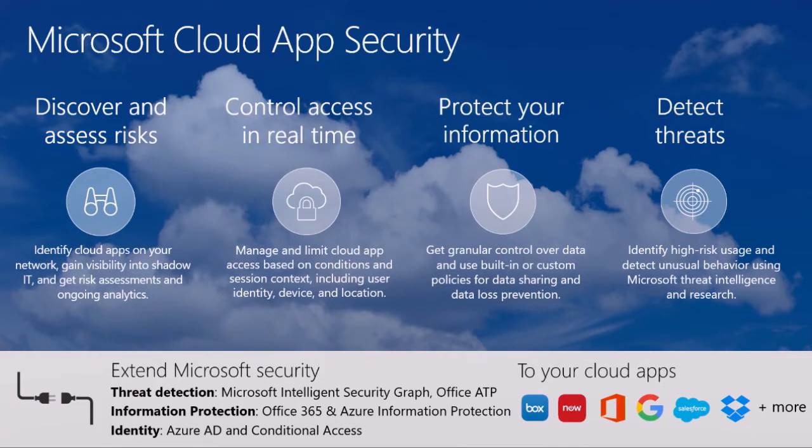The third thing is protecting your information. So employees store files, whether it's in Office 365 or Box, whatever you chose to use. G Suite, we support all the popular SaaS applications. And it will allow you to set policies to prevent data loss and also to ensure that your data is compliant. So for example, any document that someone uploads that has sensitive information like credit cards or social security numbers, you can ensure that it's protected and encrypted, or you can ensure that it's not shared with people outside your organization. There are a lot of different controls that you can apply.